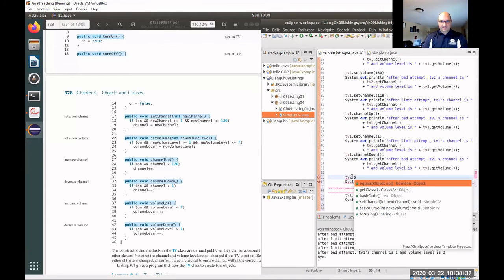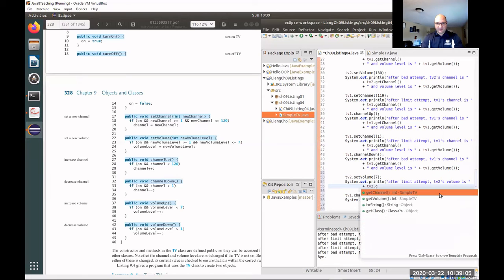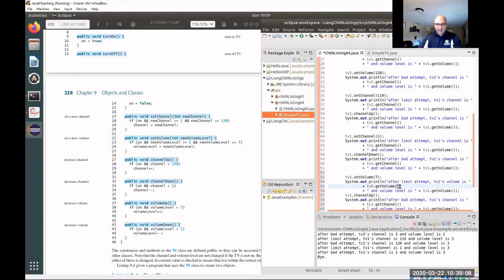TV2 dot set volume, and next volume we want to be 7, and then it says after a limit attempt TV2's volume is TV2 dot get volume, and no, you know what?